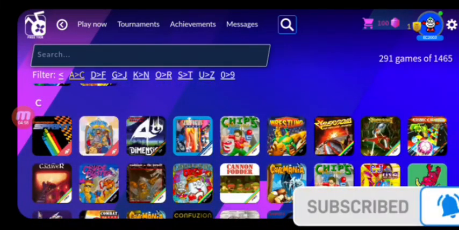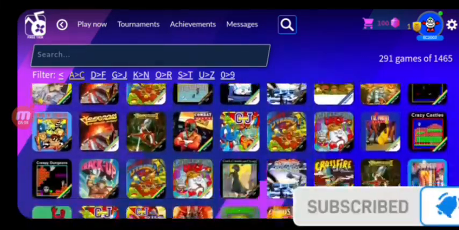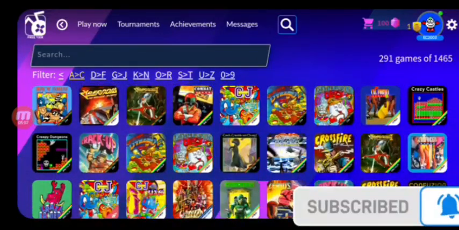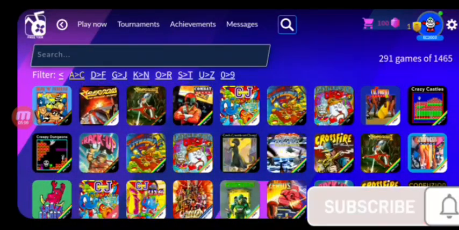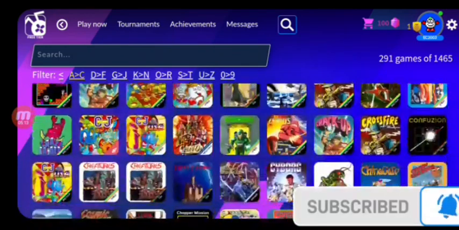Then we have our Chip's Challenges here. That's cool. Why is there two versions of it? I think one's a Spectrum, one's not. Dizzy. Love a bit of Dizzy the Adventurer. Oh, this is what, Crystal Tower. I don't know.